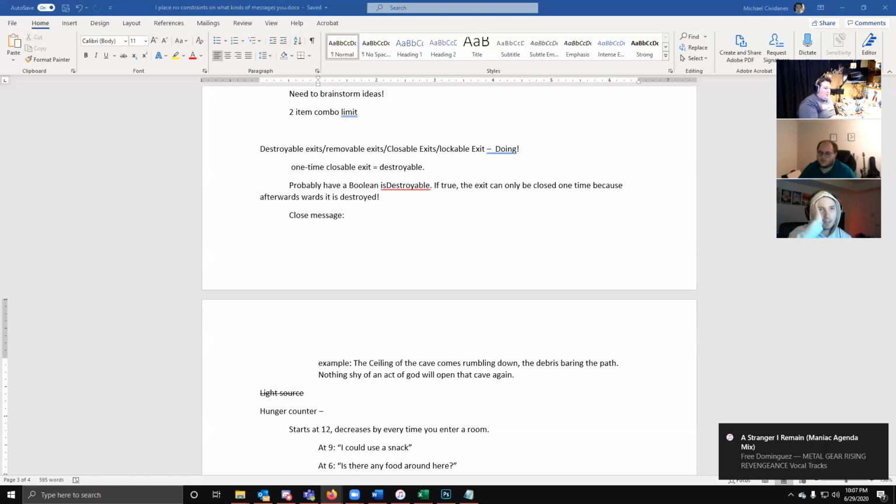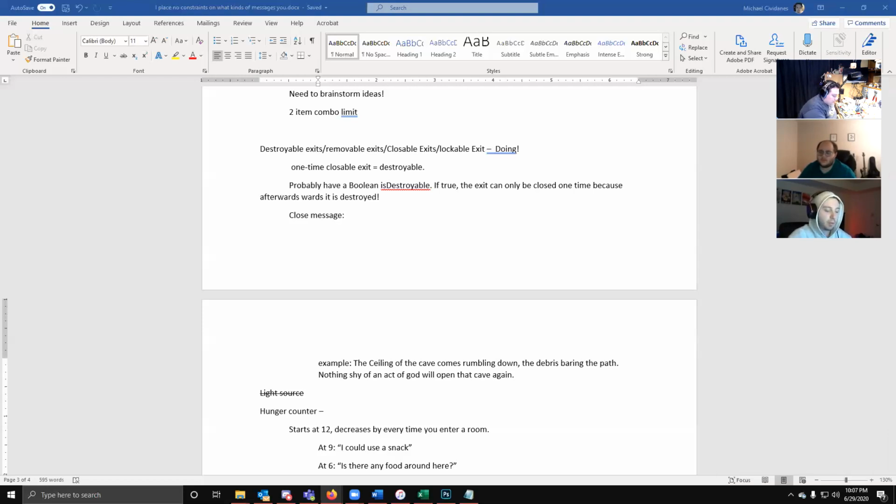We could do it that way as well. But I think the altar, since it was already used in Zork and we already know how it kind of works, we could do that. I like the altar. Well, the point is what the actual item is doesn't matter. Yeah. Okay.